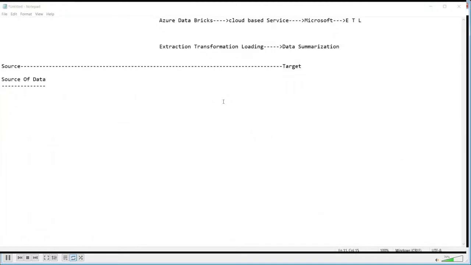But ultimately that is nothing but the data. So we can say the source of data is the place from where we get the data. We can get the data from the following files. Okay, files. What type of files, guys? But ultimately the files will also receive the data from what?